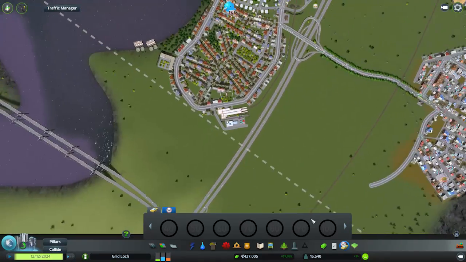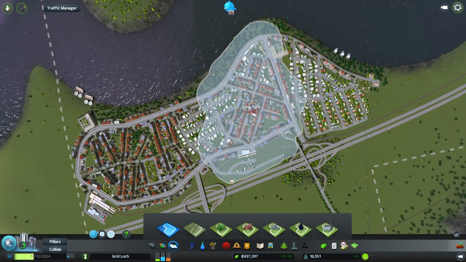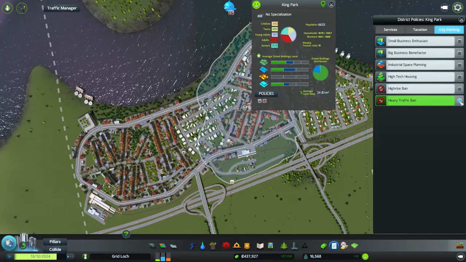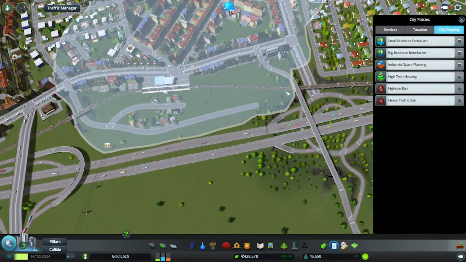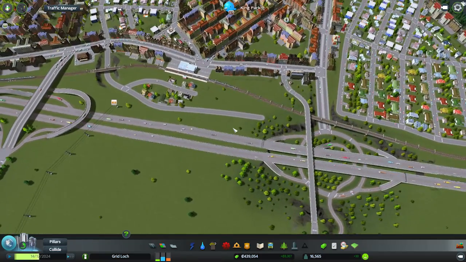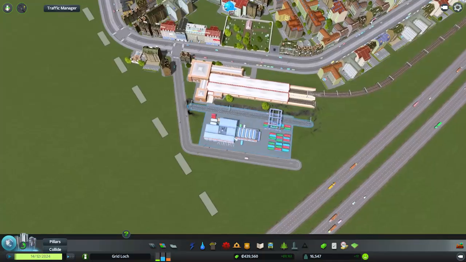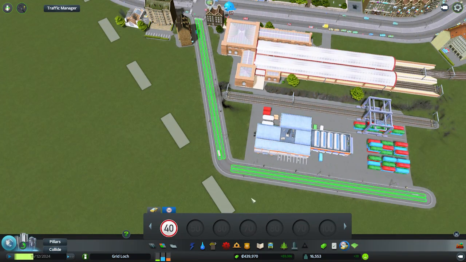What we also got to do, let's go policies. Oh, wow. I have not done districts at all. I'm going to remove the heavy traffic ban. The only reason I did that is because we had people coming off our old entrance and they would loop in the town. That's not really a problem anymore, so we'll see what that does for us. Okay, can you not drive down there? What are you doing?